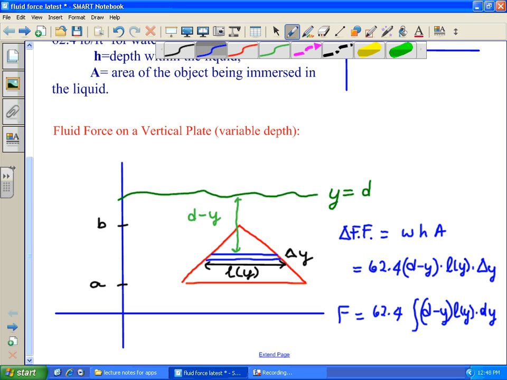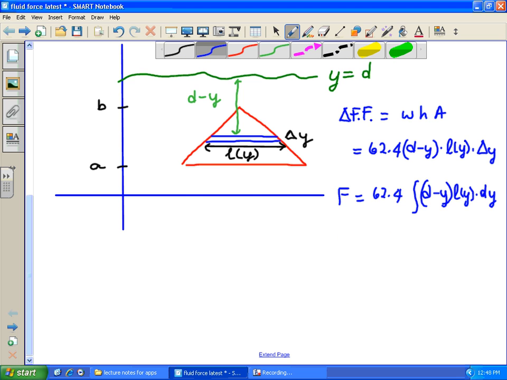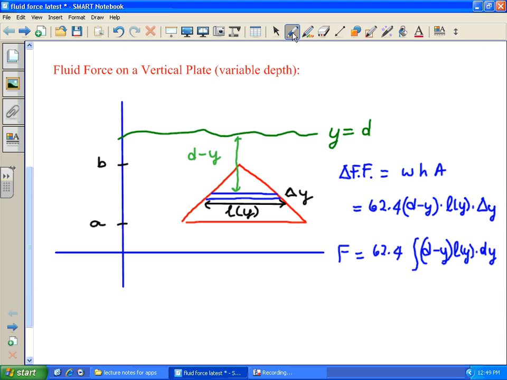And how about limits of integration? Since I have a delta y, limits should come from the y-axis. So from where to where are these rectangles physically existing? From the point y equals a to the point y equals b, correct? On the y-axis, those are the limits of our region in the y direction. So that means we're going to go from a to b to find the fluid force. On the test, I will only give you this formula, WHA. Depending on the problem, I expect you to go from there to set up your integral. And just remember, first do it for a representative rectangle. From there, integrate it to find for the entire region.